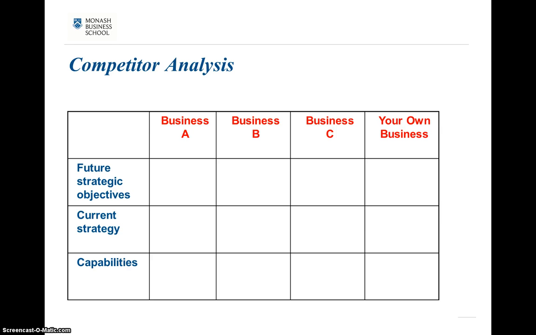When we undertake our competitor analysis, as I say, certainly we look to see what are their objectives, their current strategy, their capabilities, and also potentially their assumptions, as we touched on. You can then plot those on a nice little neat table as we've done here. So you would list your main rivals, businesses A, B, and C here, and then your own at the end. And then you can plot their strategic objectives, their strategy at the moment, as well as their capabilities and possibly assumptions, and see how you as a firm compare to each of those. That will then give you a very simple but very good understanding of where you rank relative to your main competitors.